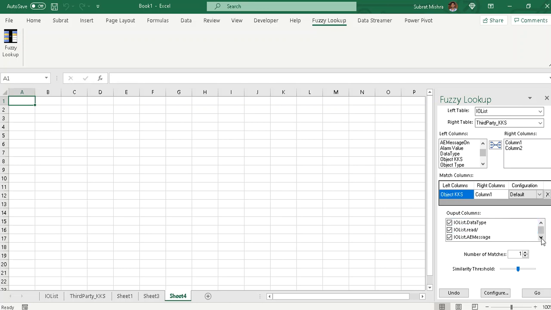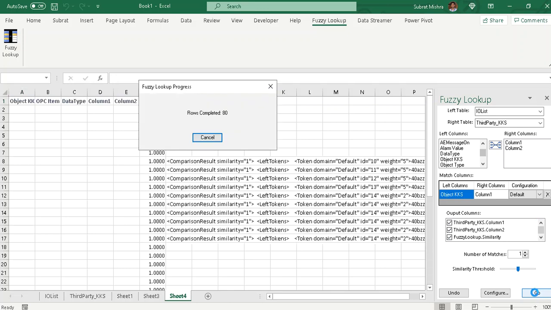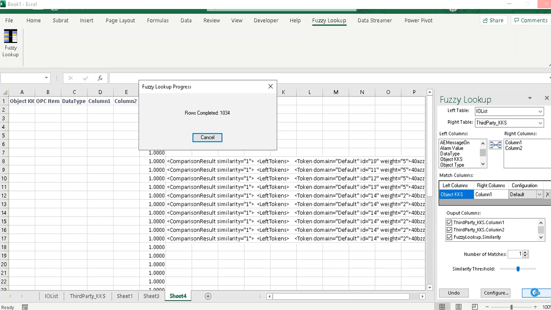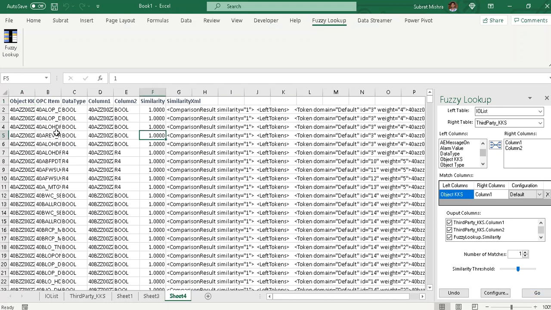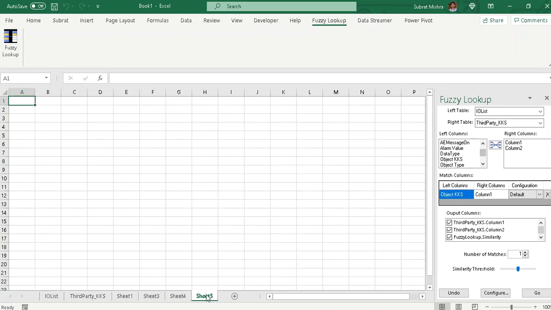I will select data type. So there are a few columns I can select over here. Let me make one more test.